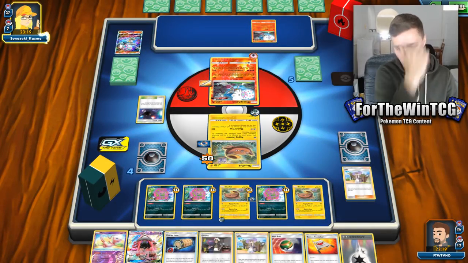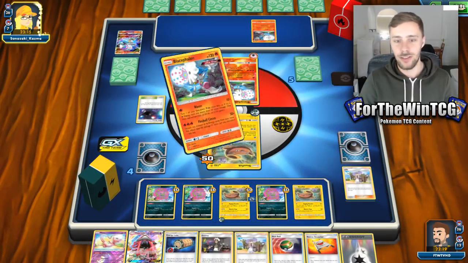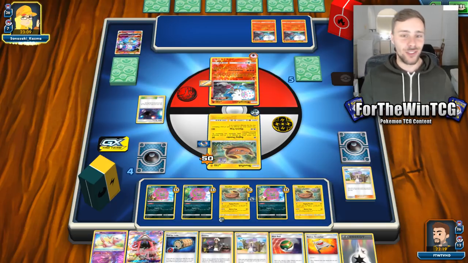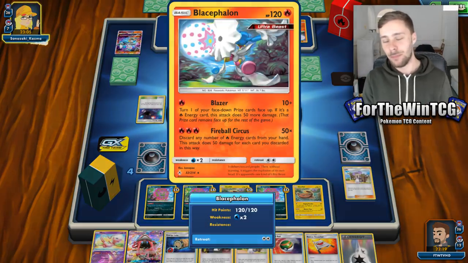I think it's called, isn't it, Blown deck? I think it's cool. I think it's fun. I'd love to do this as well. This is what I was saying about Unbroken Bonds. There's so many archetypes just in this set. It's insane. It's so hard to keep track of. I forget about baby Blacephalon.